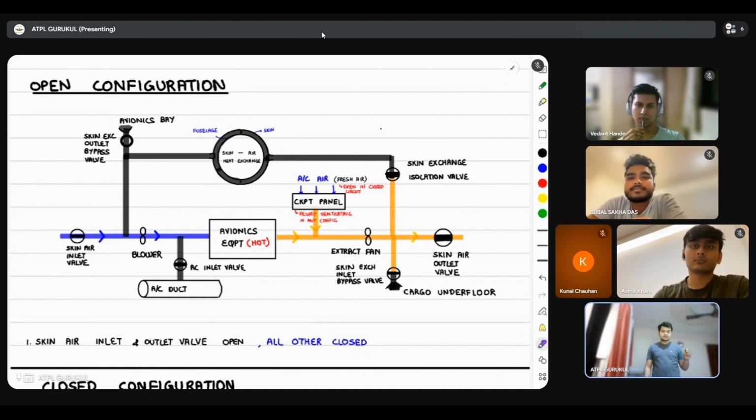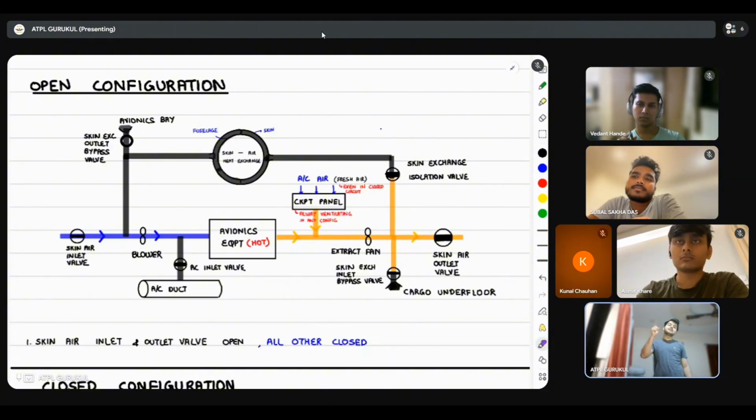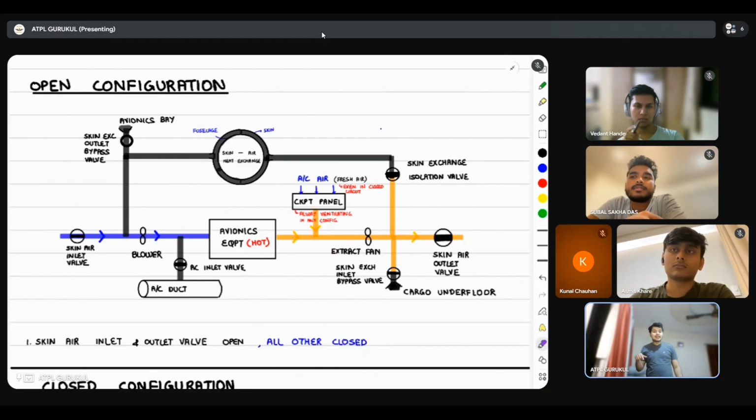Air is coming, cooling the equipment, getting heated up, and going to the heat exchanger. It can go to the outboard of the aircraft. Or we can bypass the heat exchanger and send it to the cargo underflow. That is the skin exchange inlet bypass. And somewhere here we have the outlet bypass.